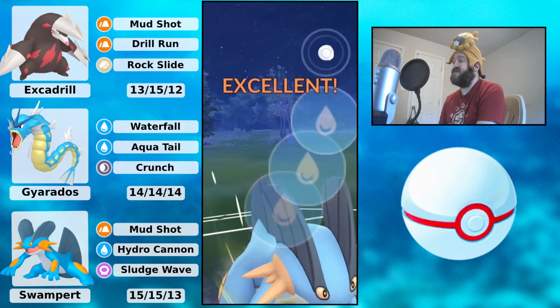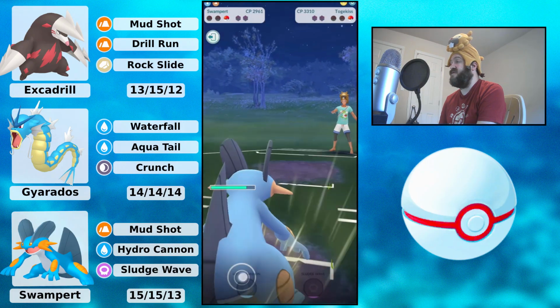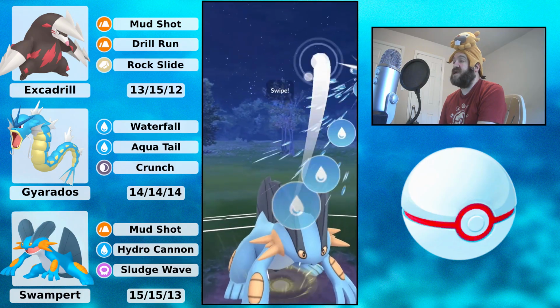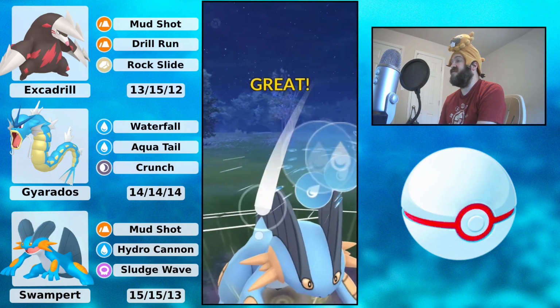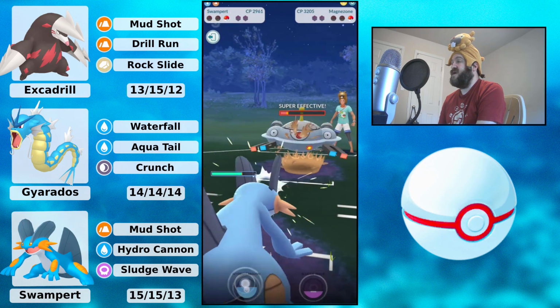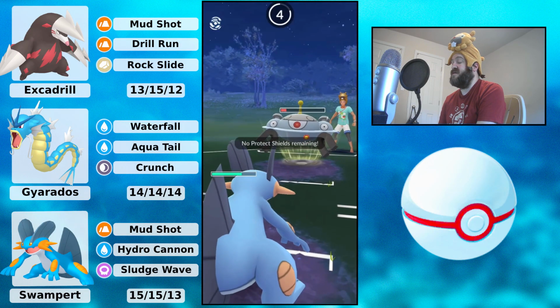And then Swampert's going to be able to beat that Magnezone, right? Because Magnezone's Wild Charge is resisted. Its Mirror Shot is resisted. So you really don't have to worry. Even though you don't have Earthquake, this is much better than even the Metagross matchup. Yes, this is going to be a good win here.